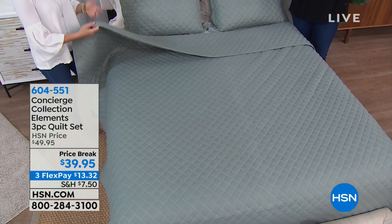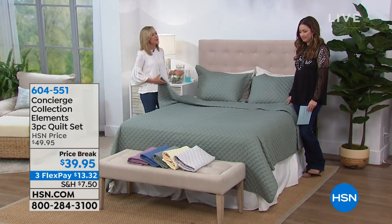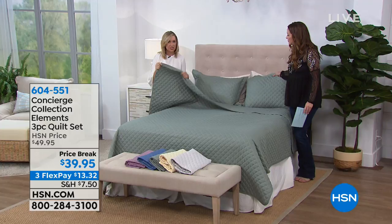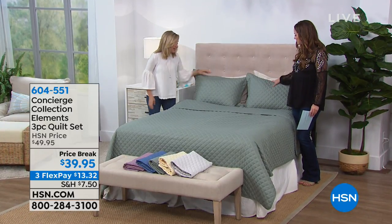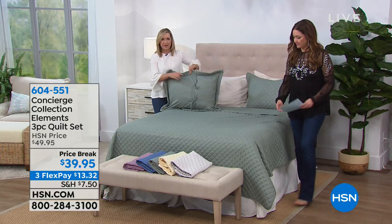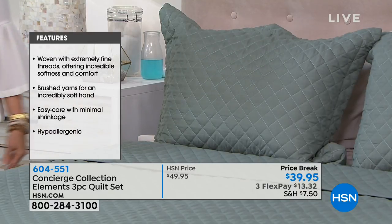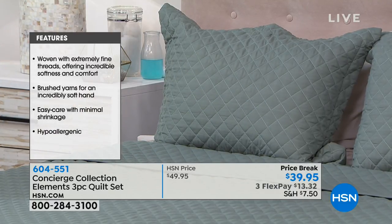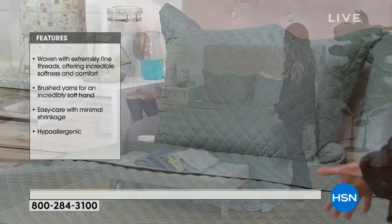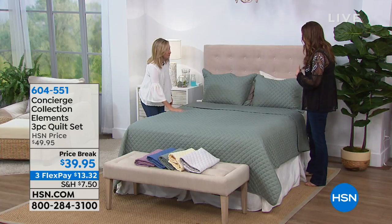Every time you make your bed with a quilt, it just looks so smoothed out and beautiful. It's also that middle weight that's great for everybody. If you want an extra layer, give your guests that $20 micro plush blanket as well. For those who just like that medium weight blanket, this will be perfect. You get two shams — unless you pick up the twin. Everyone's loving the lavender. This blue is really saturated — a really pretty blue. It looks great back with the gray sheet.